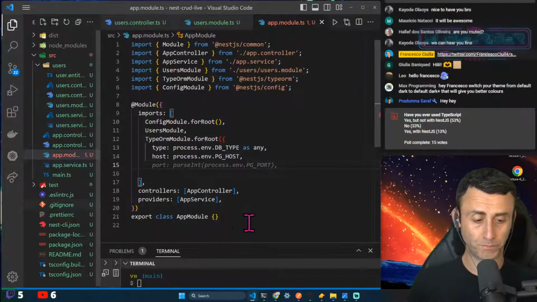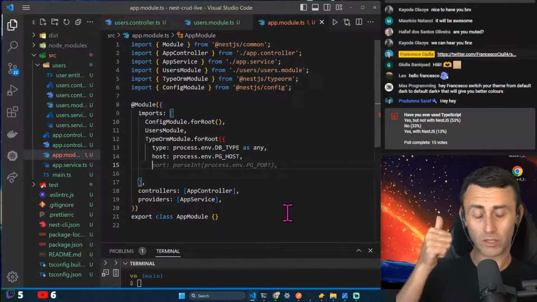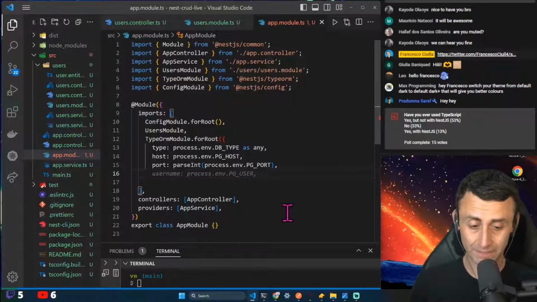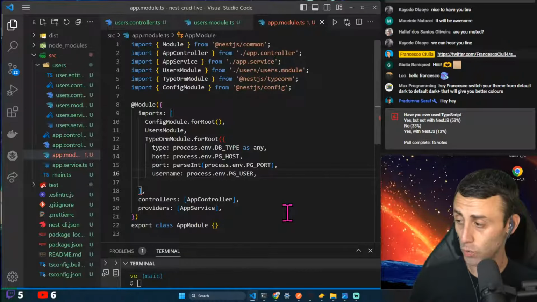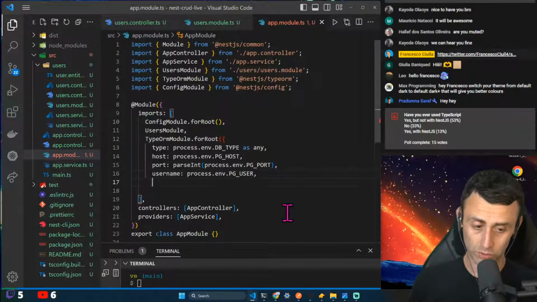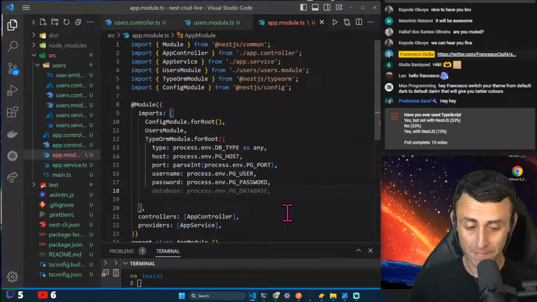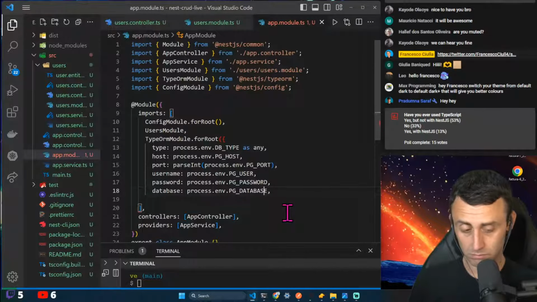Okay, now, so we need some environment variables. So host, the port, parse int, the username, it will be PG_USER, the password, it will be PG_PASSWORD, the DB will be PG_DATABASE or DB.